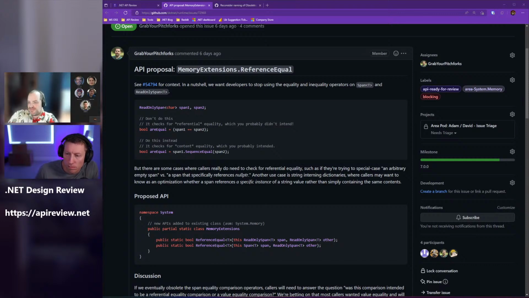So those were the three options that were part of this proposal. ReferenceEquals. Again, the downside is, does it also imply that the length is equal? rsame, which I thought was too close to r equal, and RangeEquals, which we just shut down. Did you consider being super explicit, like ref and length equal?